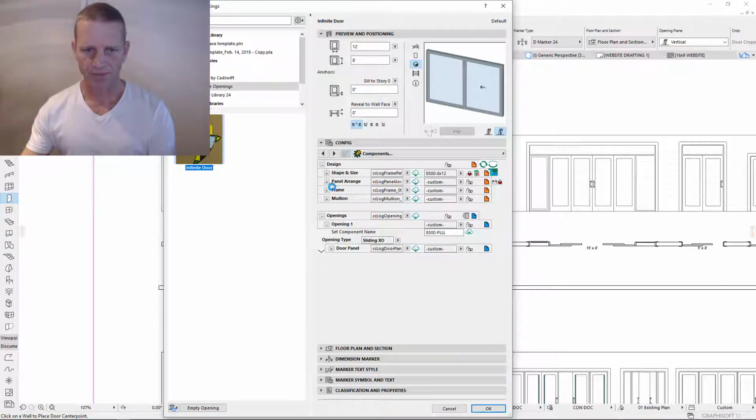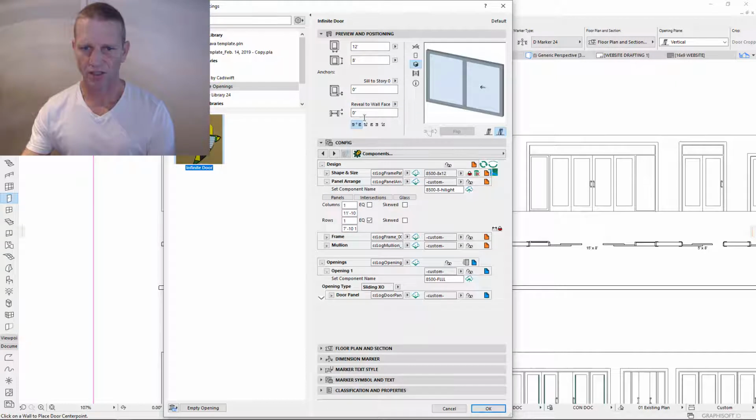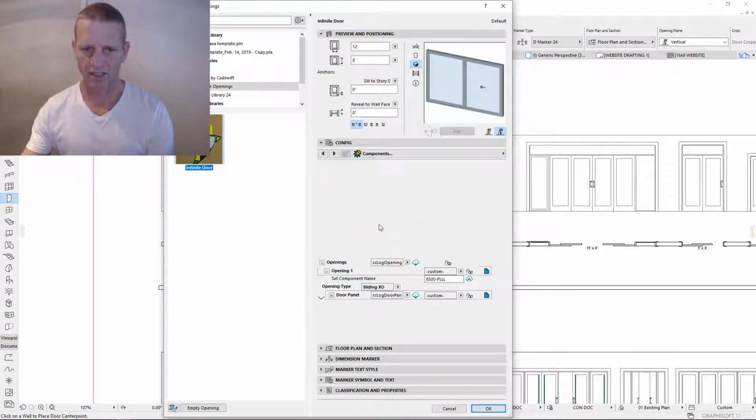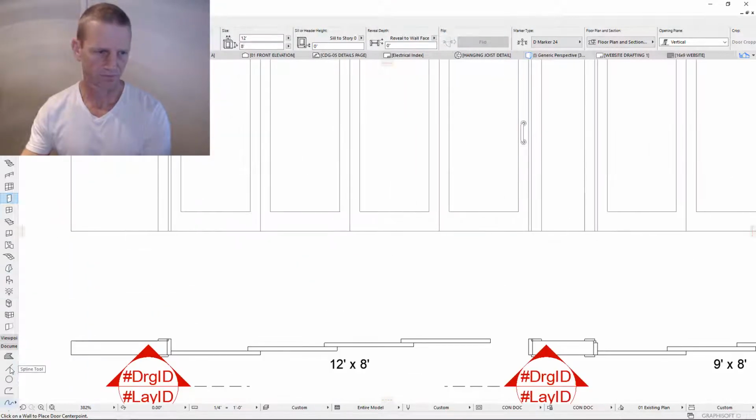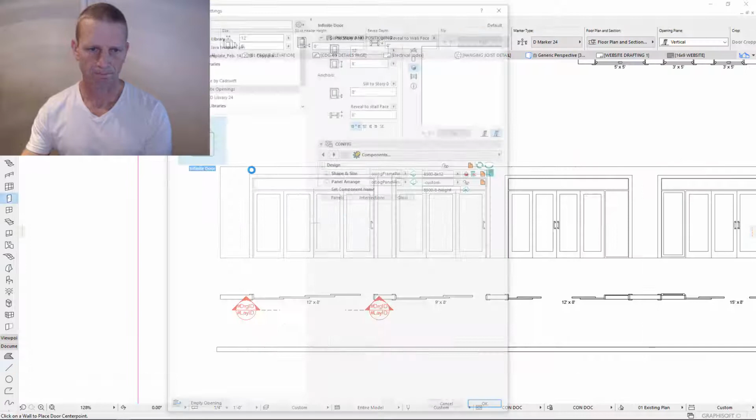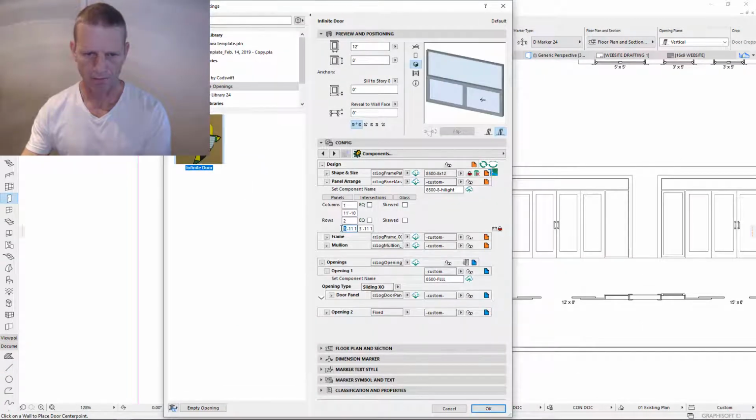Okay, so the panel arrangement. The panel arrangement in this 8x12, we had a highlight. So this is going to be our 8508 highlight. Okay, so what we're going to need to do here is we're going to need, actually I'll leave that equal on for a second. We're going to need 2 rows, and they're going to need to not be equal. And the bottom row, we'll have to measure. Six, 9. Okay, so that's our panel arrangement.